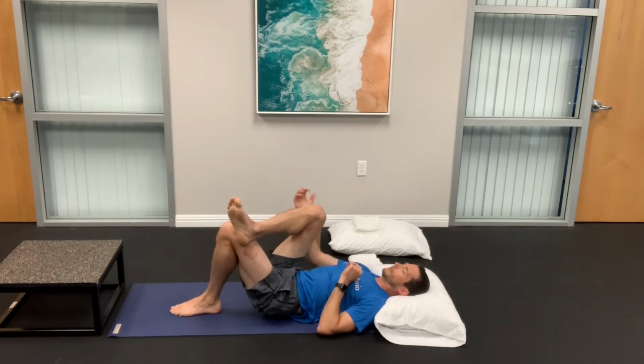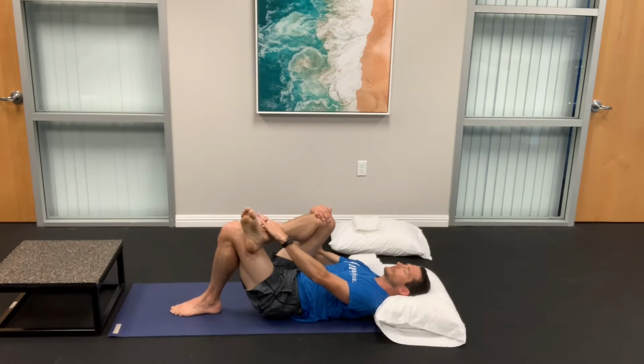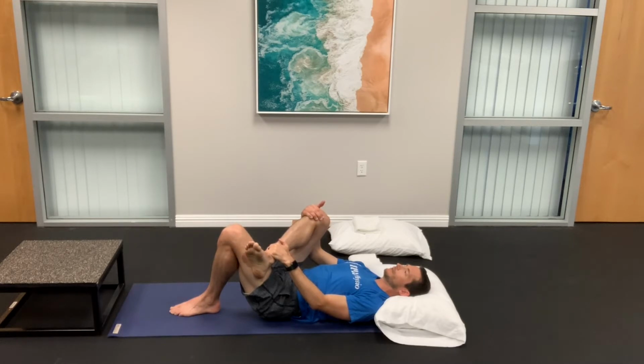Cross the right leg over the left. Grab the outside of the right knee with the right hand, close to the ankle with the left hand, and start to slide that heel down the left leg until you feel a light stretch through the outside of the right hip. Once you've got a light stretch, you can alternate rocking the pelvis to arch and flatten the back, and work through that a few times to get the right hip opening up.